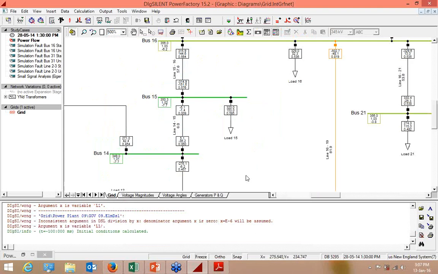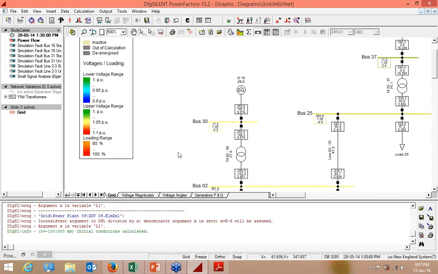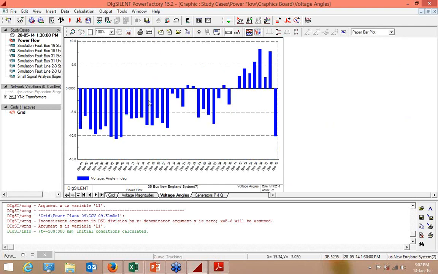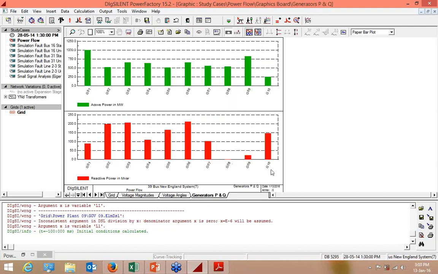These are the voltage magnitudes at all the 39 buses. These are the voltage angles at all the 39 buses, and this is the generators' active power and reactive power graph.